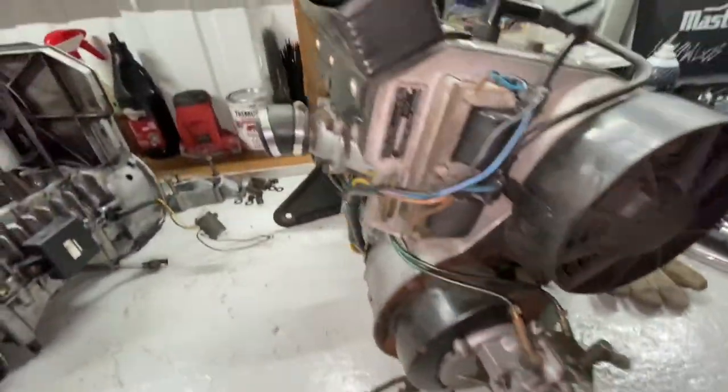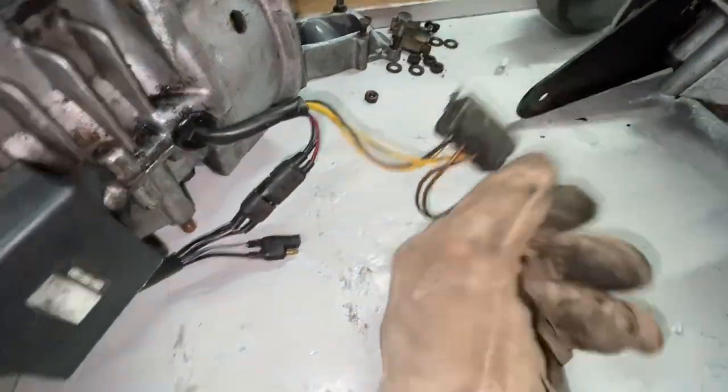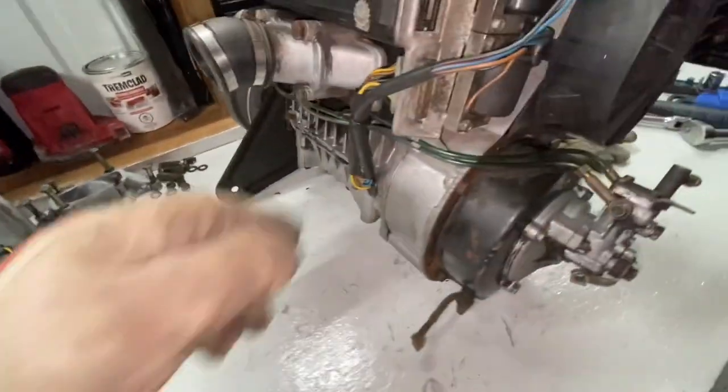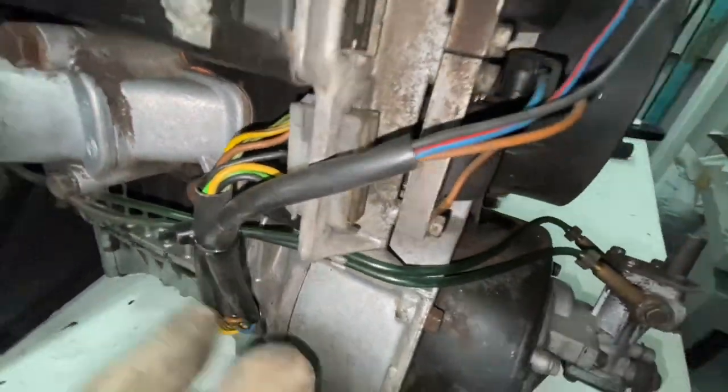Now, what I was saying about the ignition system is, if you take a look, we have this standard plug here, right? Now this has our powers, a couple grounds off of it, and this one here has also the same sort of deal going on. It's got the same plug.